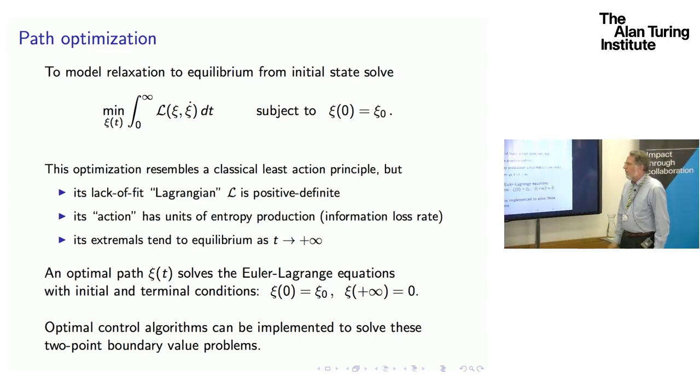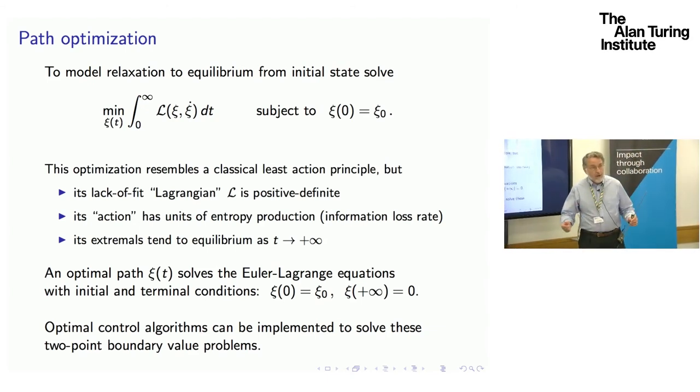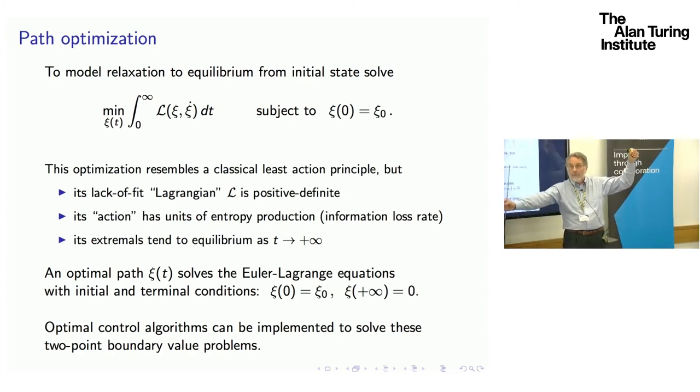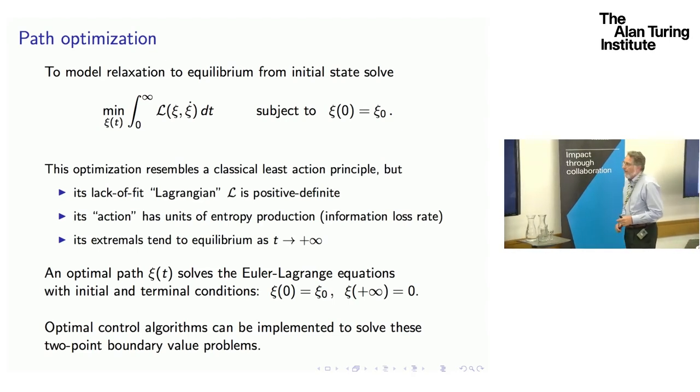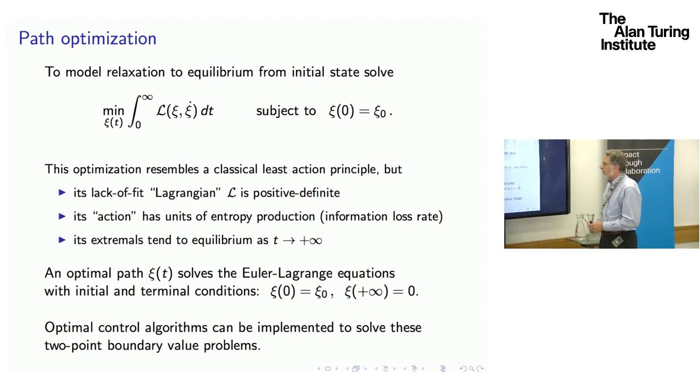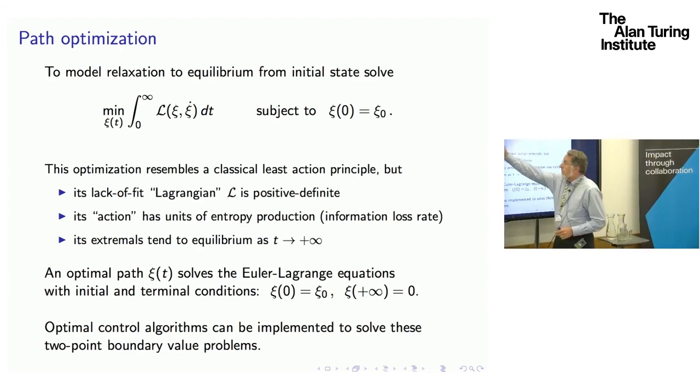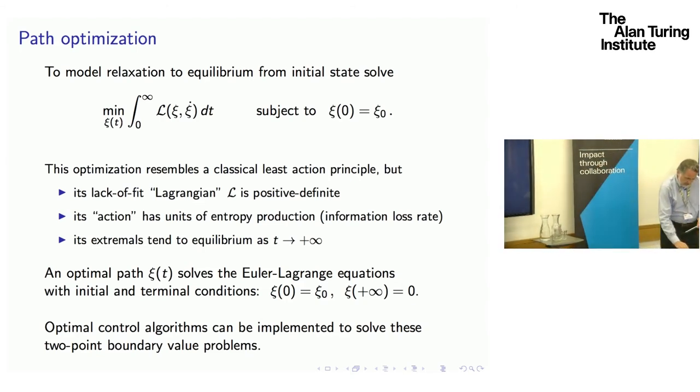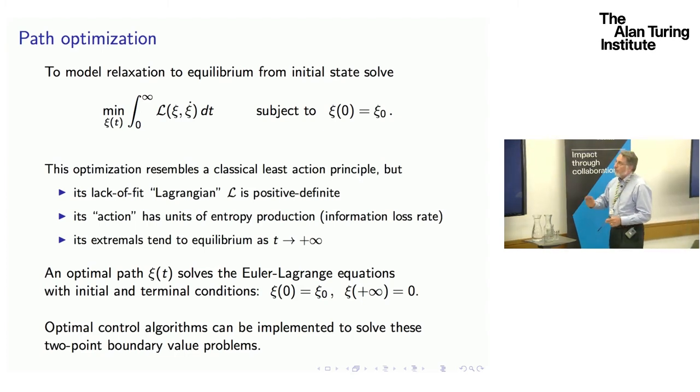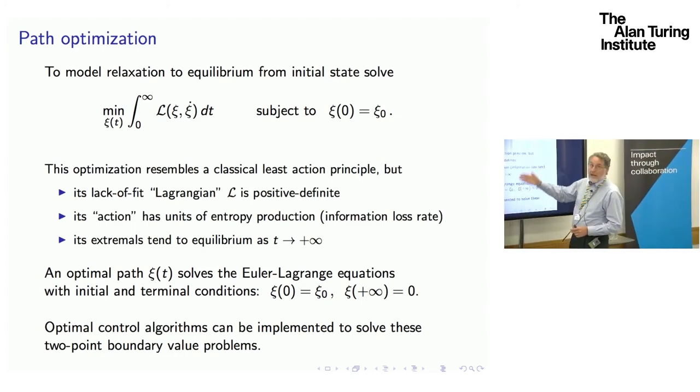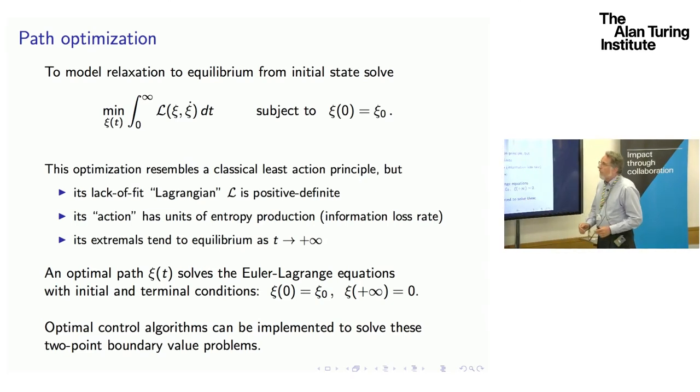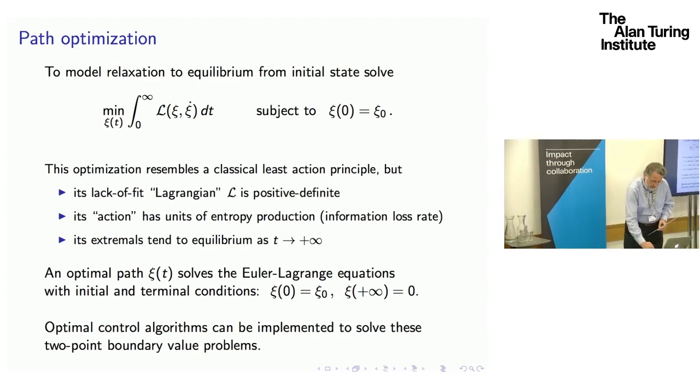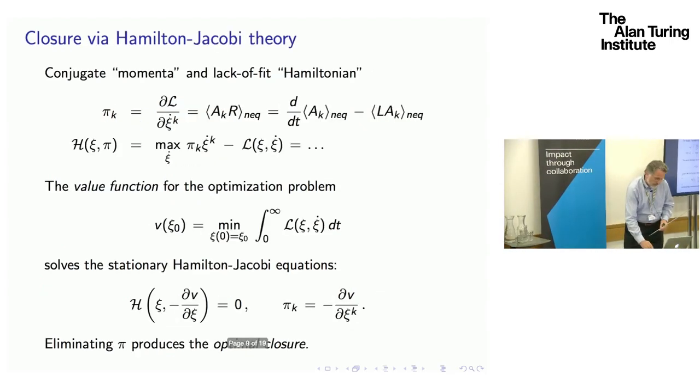You do get Euler-Lagrange equations. The prediction of the problem requires solving a two-point boundary value problem with a specified non-equilibrium initial state and an equilibrium terminal state. But I'm not going to look at it that way. I'm going to take more of an approach through optimal control theory. Obviously, all such problems are special cases of optimal control. The algorithms for optimal control are the ones one wants to implement. At this point, I certainly have a principle and I could try to solve this and check this to see, does this work? But I want to give you a couple more slides to show you what these governing equations really look like.